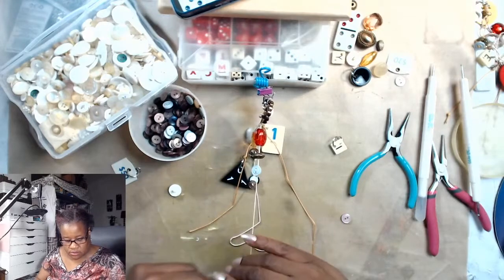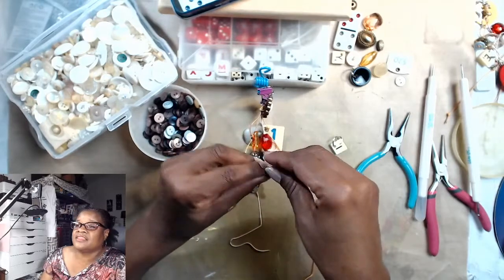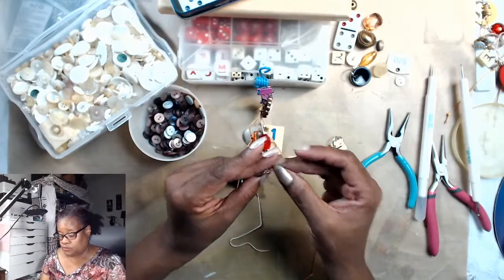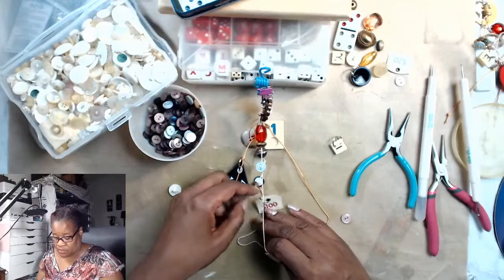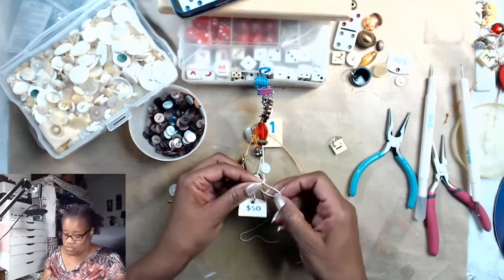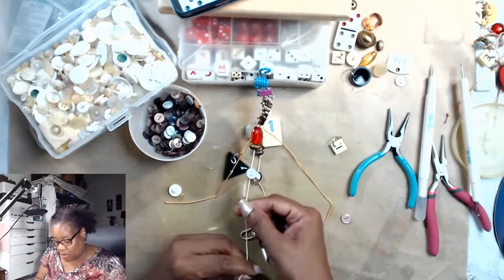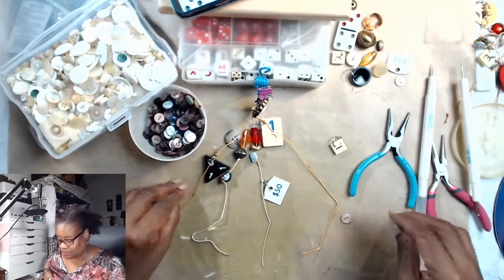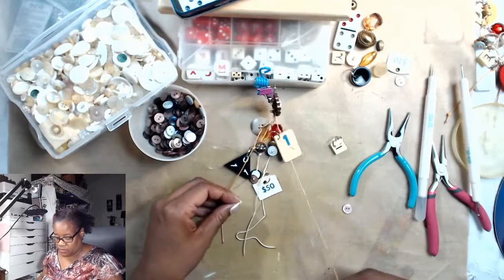So on this one, let's take our concentration game. These are only a few, I have a huge bag of buttons. And I was like, I've got to start using these buttons some kind of way. When you first start collecting things, you hoard them because you think, I don't want to use it because if I use it, I'm not going to have any more. So I had all these buttons, and I may have used one or two here or there, but we have a long way to go with the buttons.